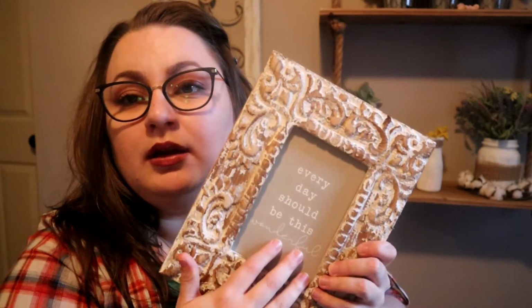If not, I might paint this white and then find like, I have a little mini clothespin I can glue onto here. And then I can clothespin a picture on here or something. I don't know, we'll see.